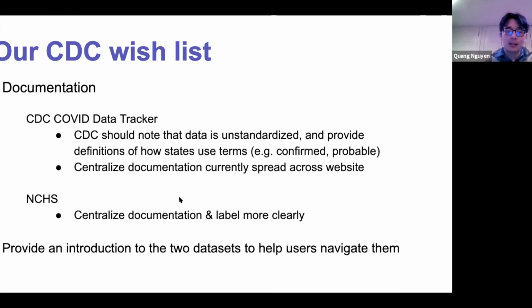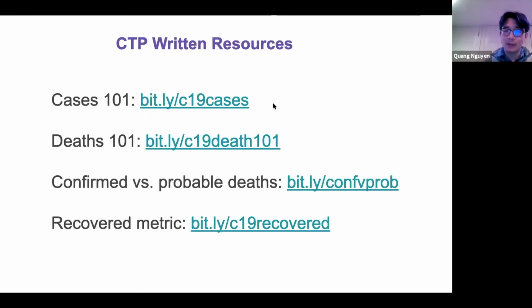And then finally, we just want to note that we hope that the federal government, as represented by the CDC, would provide an introduction on these two data sets. The NCHS data is a little bit relegated to the academic world, although we feel that data set is also very useful for non-academics to access. And so we would like the CDC to communicate what situations each data set would be representative of, and how people interpret the results that you would draw from each data set. And so, yeah, that's it for our CDC wish list.